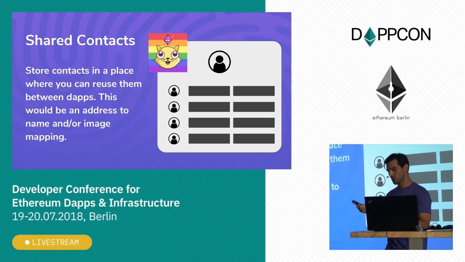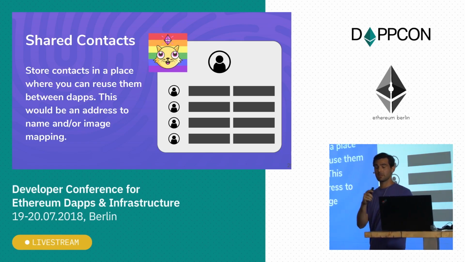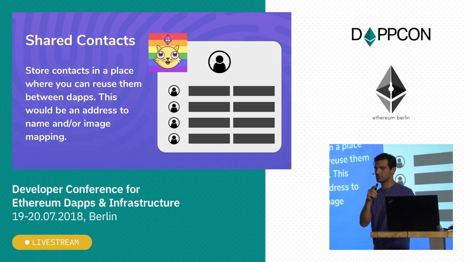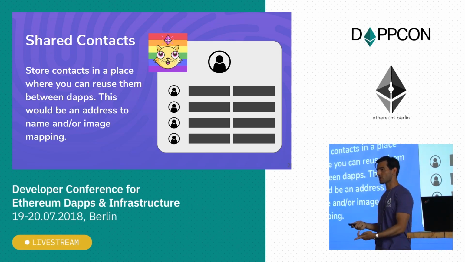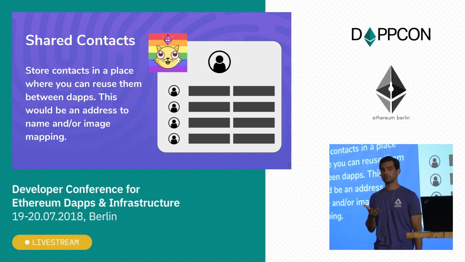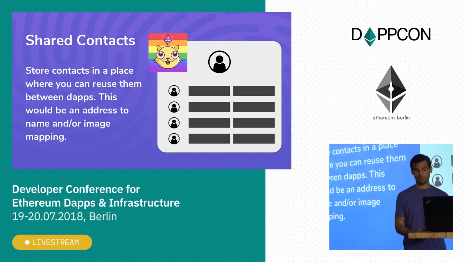Shared context. So like MyCrypto has the context where you can add tags to addresses, which you can use for names, and they store them in local storage, I think. That's cool, but you can only use it in MyCrypto. Here now you can save a contact list that you can use across all of your dApps. So now you onboard and you don't have the cold start problem of trying to fill up and know who the other users on that platform are because you've already interacted with them and they're yours.